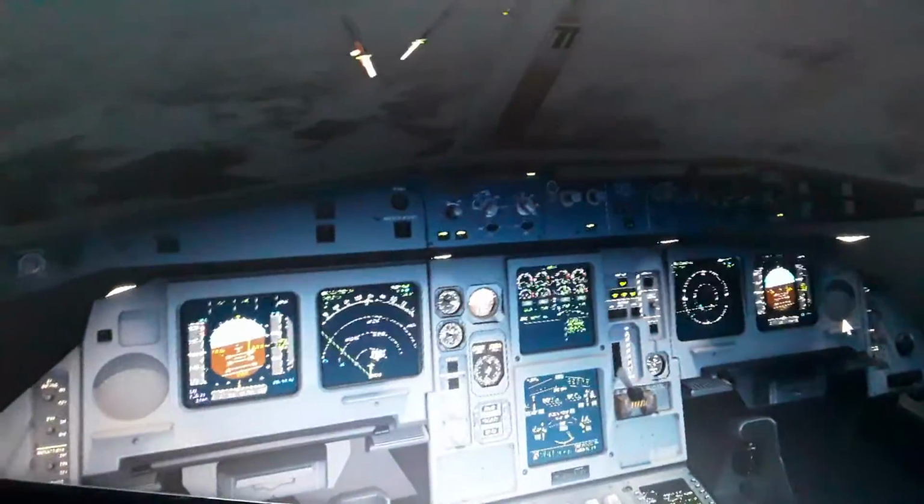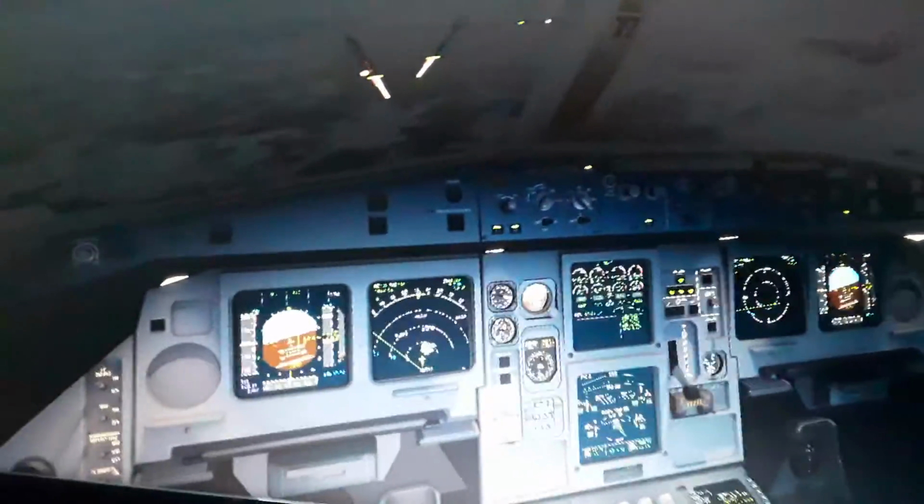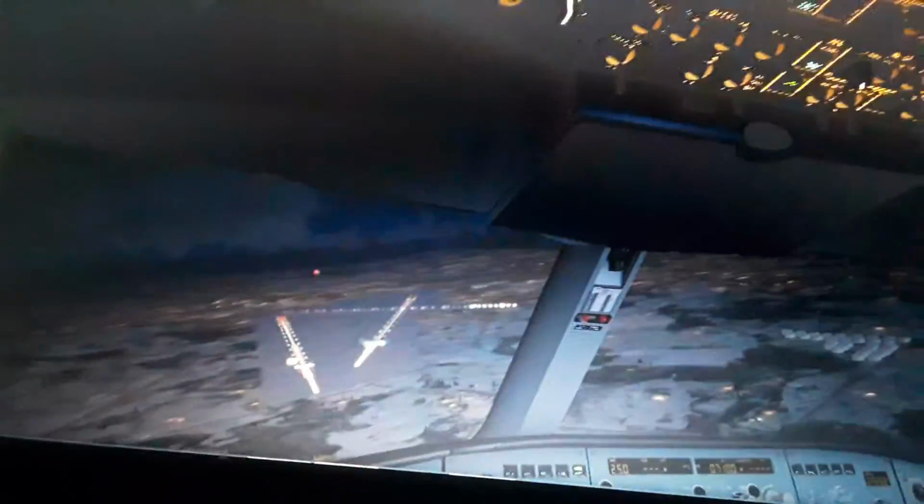We're gonna make a steep approach for this landing. We're a little bit higher and we have only 3 minutes to go. So I believe we're gonna make it.